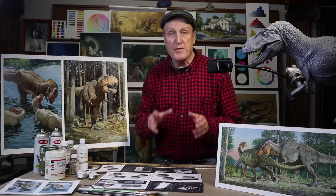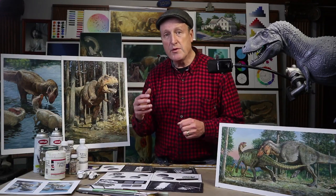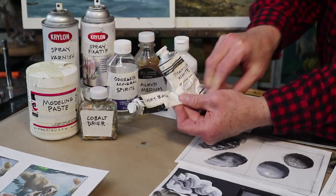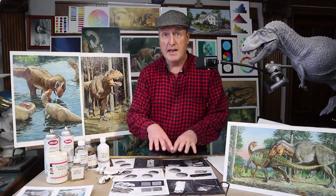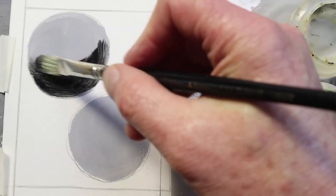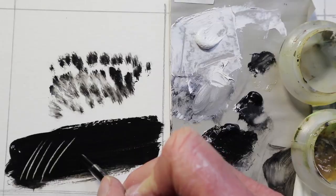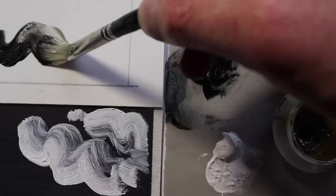Hi, my name is James Gurney. I've heard from a lot of you who are new painters who want to figure out how to break into oil paint, and some of you who are more experienced painters who want to get back to basics. One of the best ways to do that is to limit your variables to black and white paint. We'll work our way through a whole series of exercises in black and white, covering basic things like transparent versus opaque and oiling up or oiling out, but also dry brush, brushy strokes, scratching out, and other basic techniques of oil painting that you can use not just for painting dinosaurs but for painting any kind of subject matter.